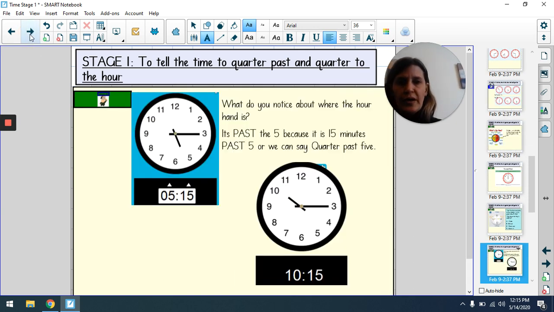We're going to focus on quarter past first of all. So I look at my minute hand. My minute hand is on quarter past. I look at the hour and I can see it's just gone past the 5. That's telling me it was 5 o'clock. It was the last o'clock time, and it's now quarter past 5. Or we could write it in numbers as 5:15 because it is 5, 10, 15 minutes past. I look at my hour hand, it's just gone past the 10. And I look at my minute hand, it's on the 3. So quarter past 10 or 10:15.